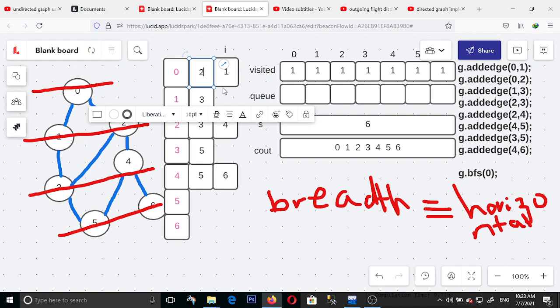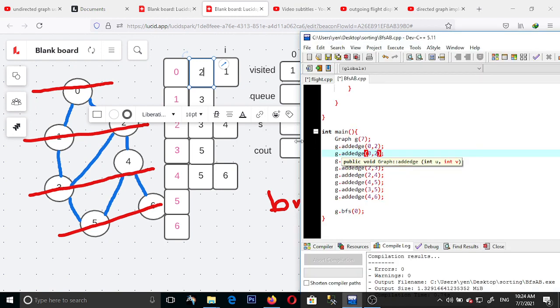So the first adjacent of 0 is 2, and the second adjacent of 0 is 1.